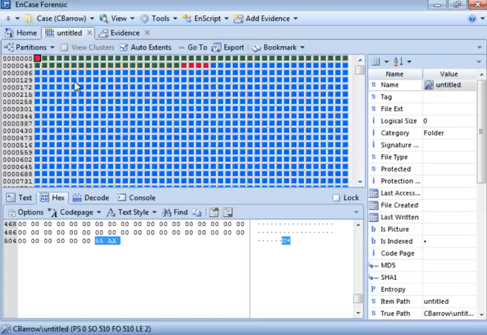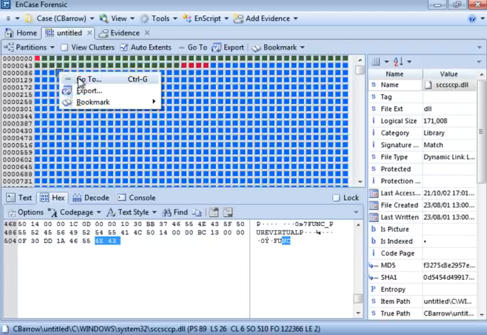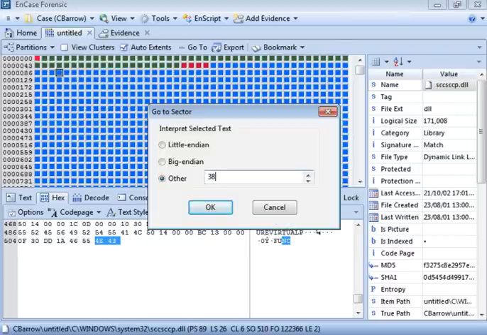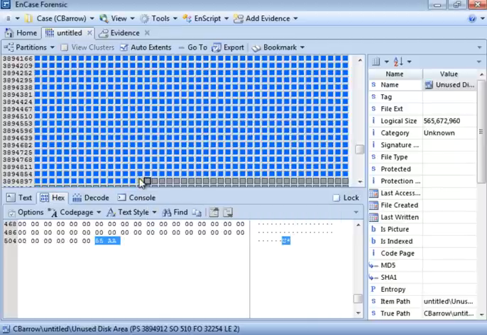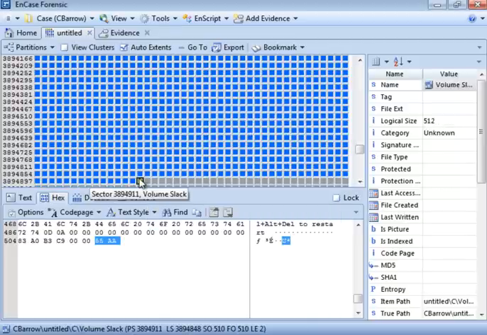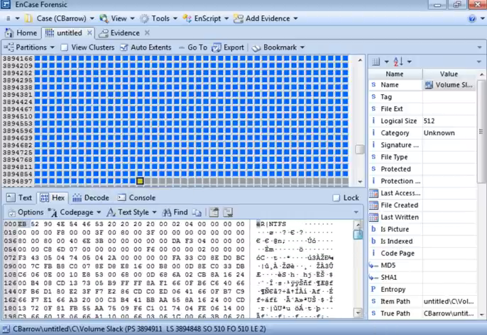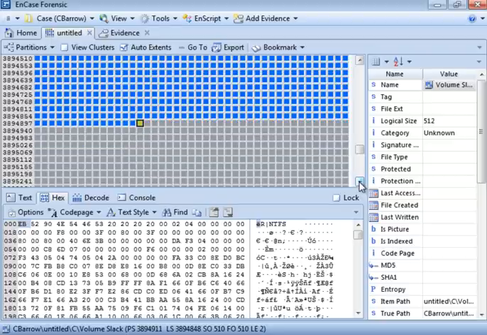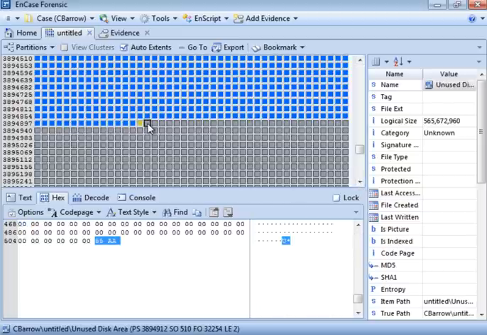So what I'm doing here is, if I right click, go to, and 3894912. Now, this was the end of that VBR. If you remember, that was an NTFS partition, and this was the backup VBR. Now, where our first partition has ended, it's a very normal practice when you create partitions, you finish your first drive, which is C drive, then you say, I want to create a new partition on D drive right after that. So theoretically, people always start the partition here.